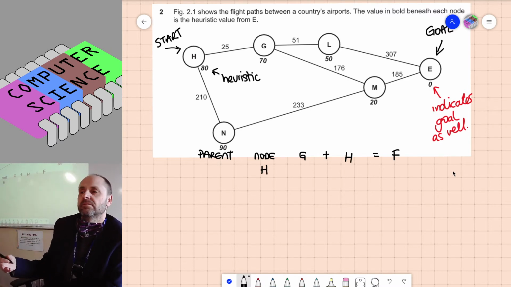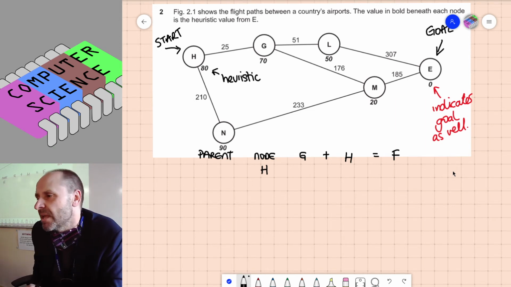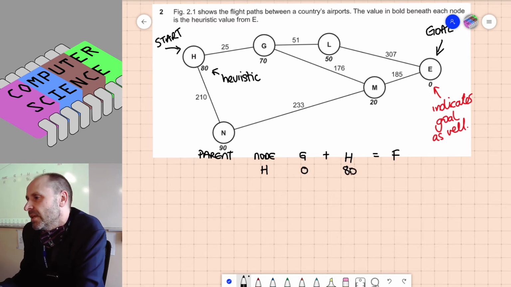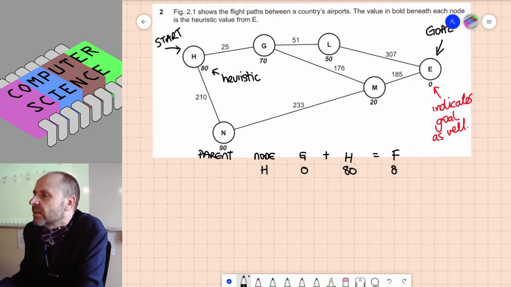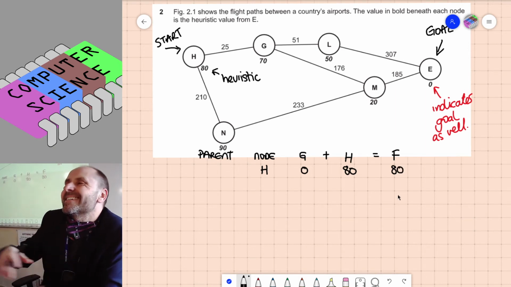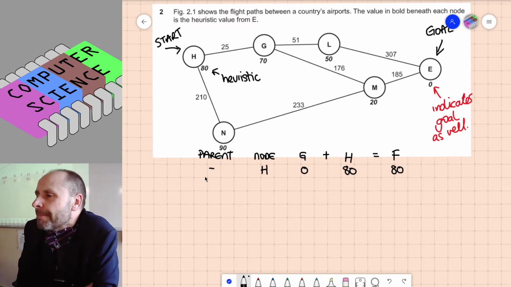So it is only G and F that will update. The reason why sometimes I might put all the nodes down is so I can write all the heuristics down, so I don't mess it up. But it doesn't matter. Right, so my G cost is like the Dijkstra one. It's the distance we travelled so far. So for my start node, I'm going to put 0. I'm going to put my heuristic in. And because I've written this little plus thing, I'm going to say, oh yeah, I've got to add those two together. So I've filled in my full cost. So that is the setup. That's where we start. Parent, I'm just going to put a null marker, just a dash, to mean that's where I started.